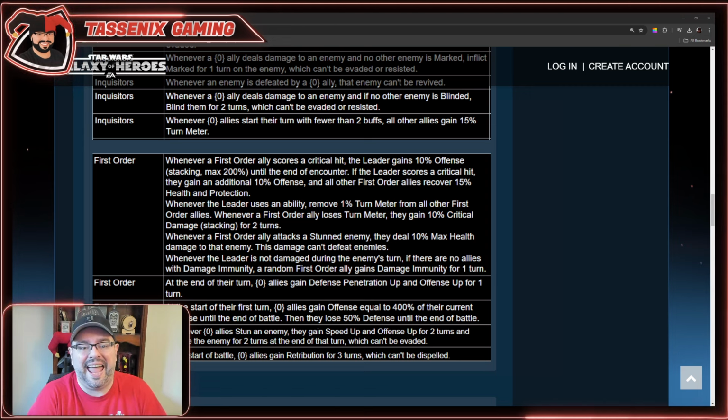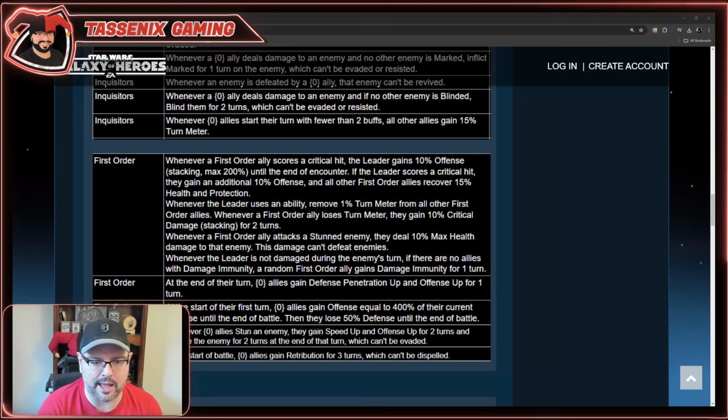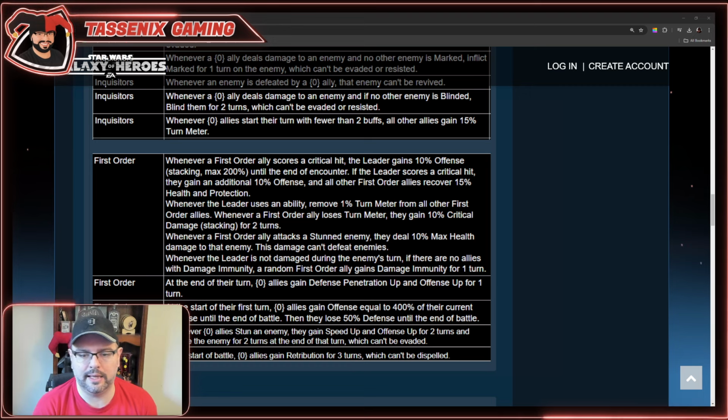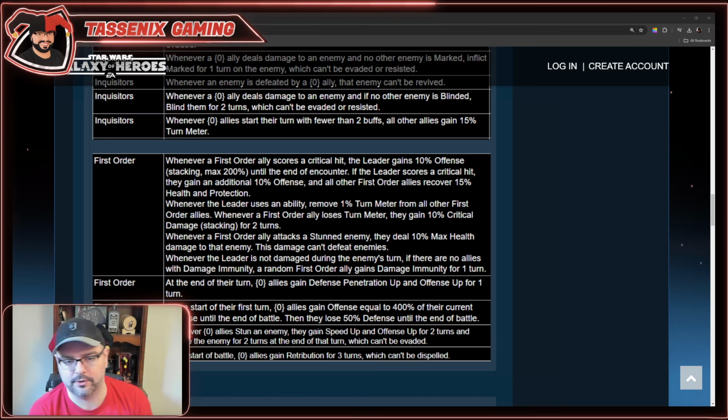Whenever the leader uses an ability, remove 1% turn meter from all other First Order allies. Whenever a First Order ally loses turn meter, they gain 10% critical damage stacking for 2 turns.